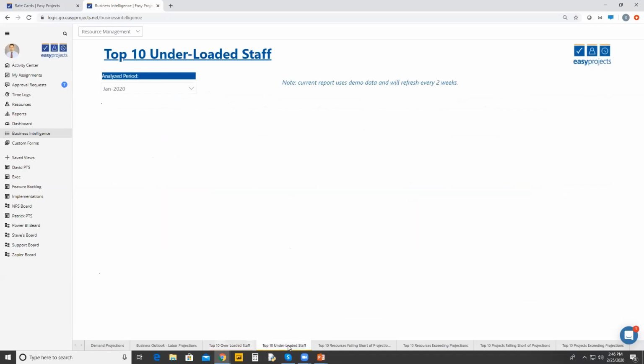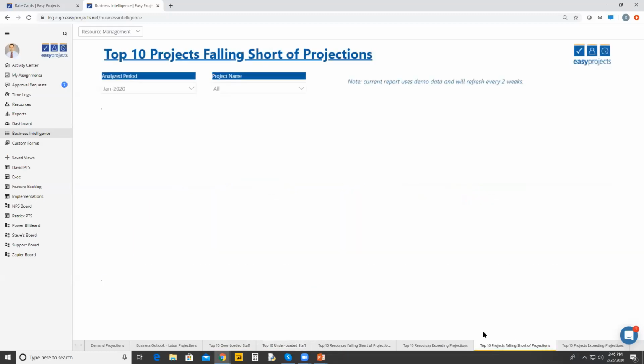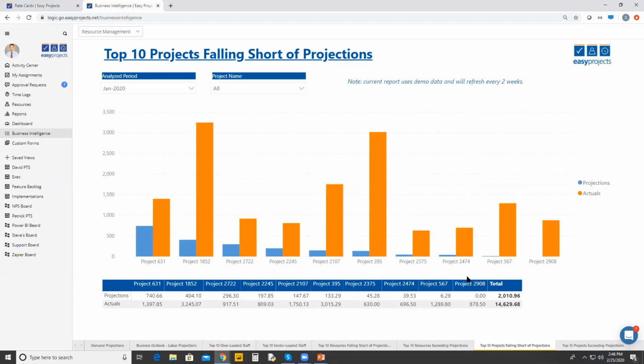Same sort of story when it comes to underloaded staff. Again, not the best picture when it comes to the sample data, but basically the idea here is, where are those users that are underloaded, be it because we don't actually have work for them, or be it because they're just not doing their work at all.